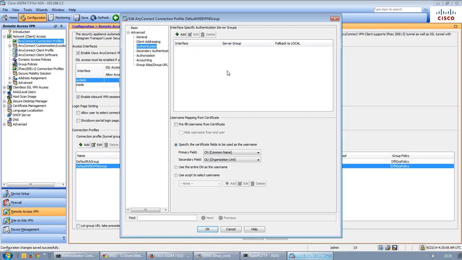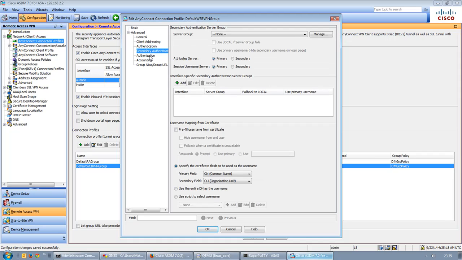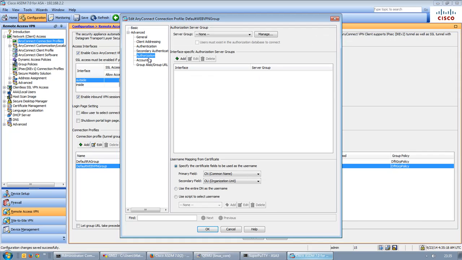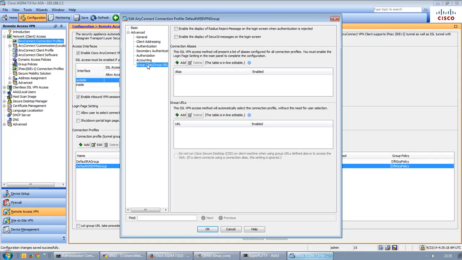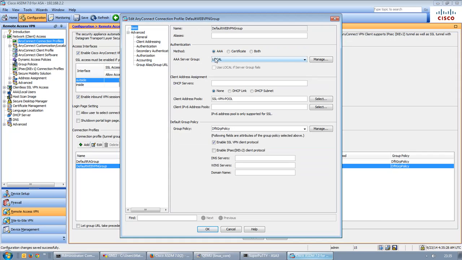The different authentication methods, and you can do that based on interface, secondary authentication methods, authorization, accounting, and group alias and group URL settings. All we really need here is we're going to use local authentication, and we need a pool out of which addresses can be assigned to the clients.